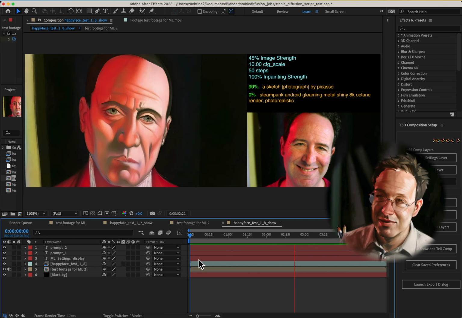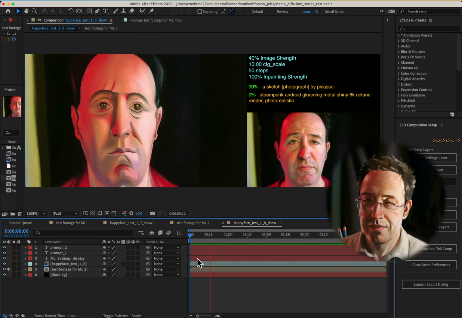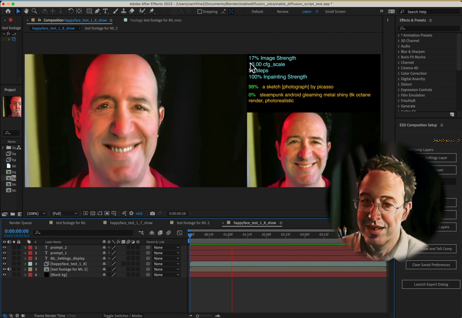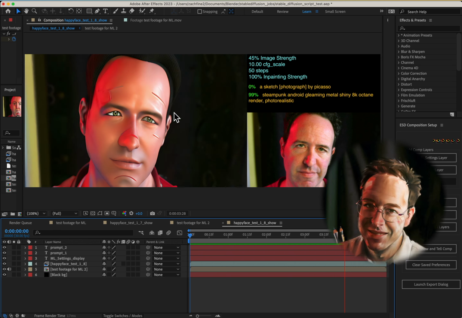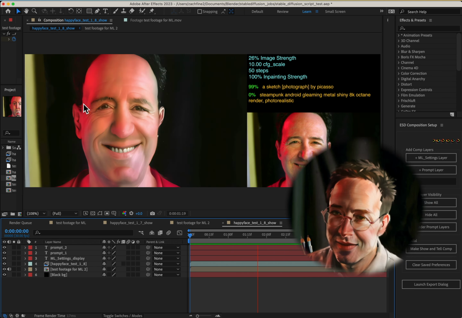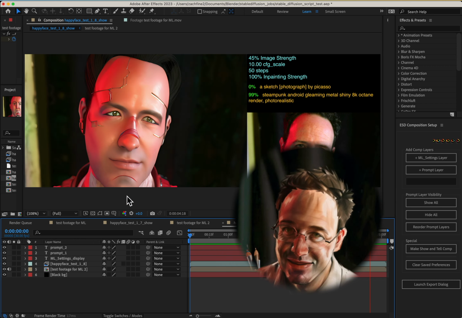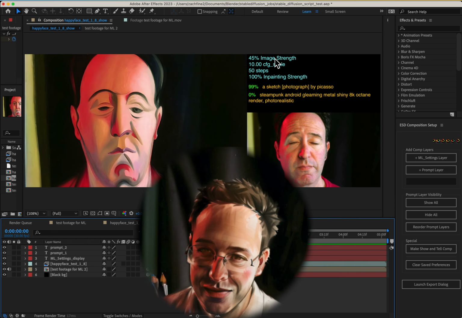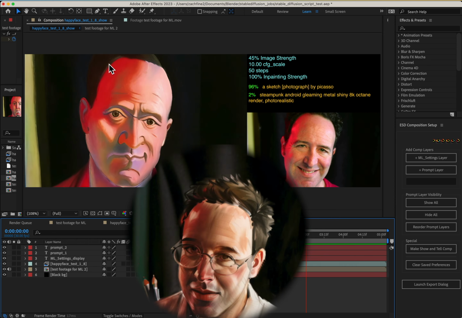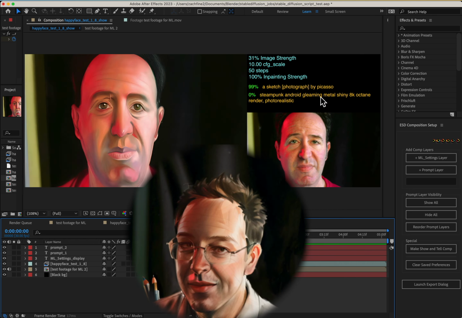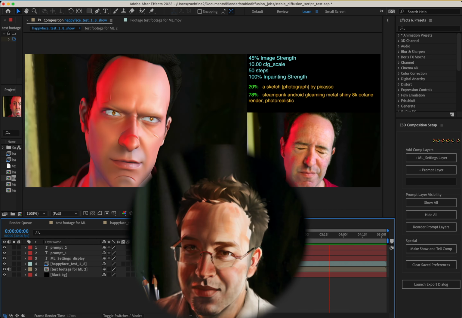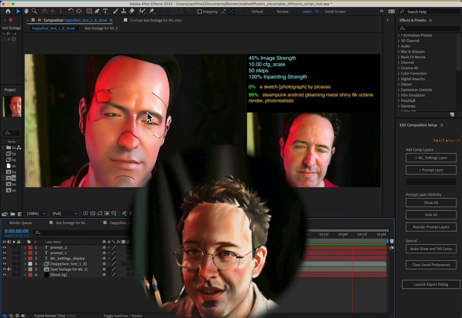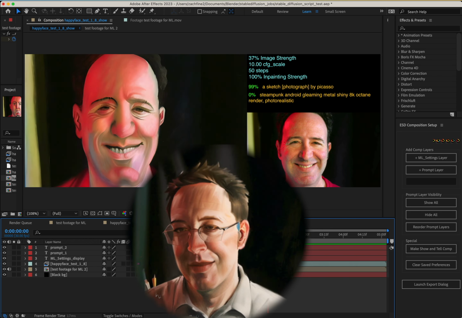Yeah, you can see those numbers change. Interesting. So the image strength, maybe I was thinking wrong about what image strength does. I could see that when image strength went down, the output pretty much looked a lot like the input video. So that was sort of almost fading away the Picasso sketch prompt effect. When it switches over to gleaming metal shiny robot, it's still very affected by the color of the input image. But it's an interesting effect, and you can see the fade between the weights. It's interesting. Fun.